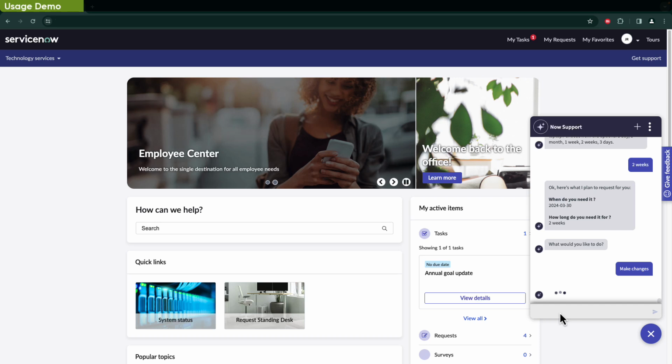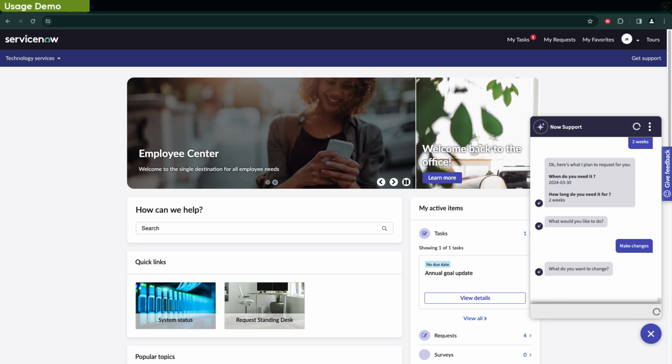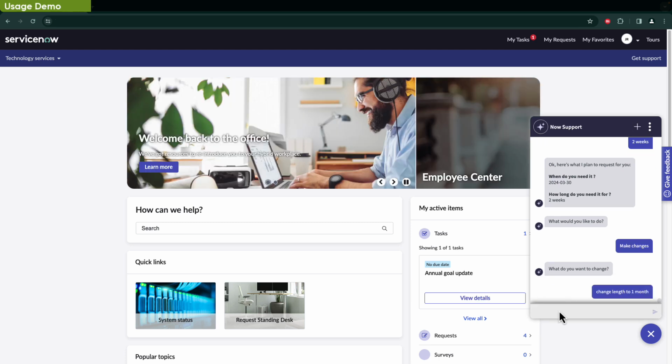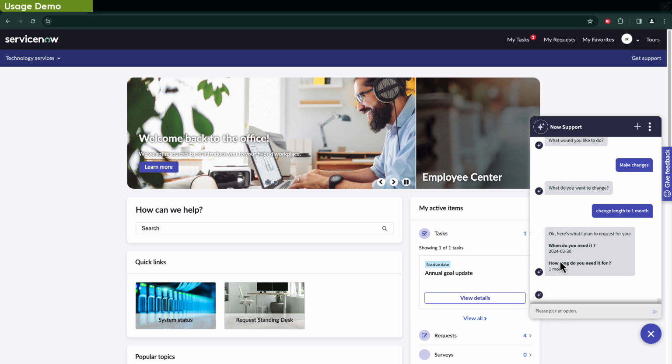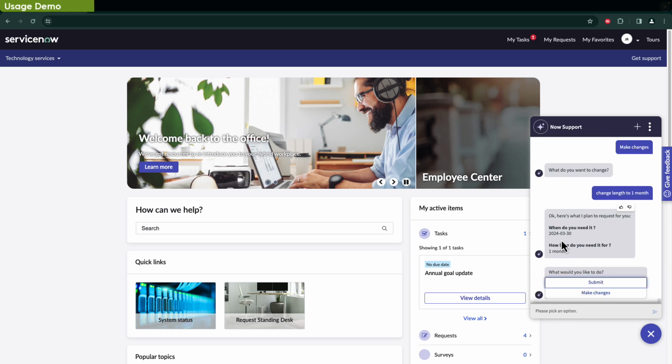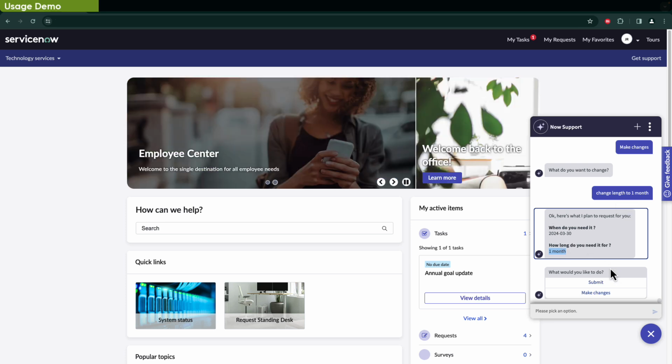So Jason clicks on make changes before the submission and types change length to 1 month. And here you can see that the generative AI model changes the length from 2 weeks to 1 month, and the date remains the same.